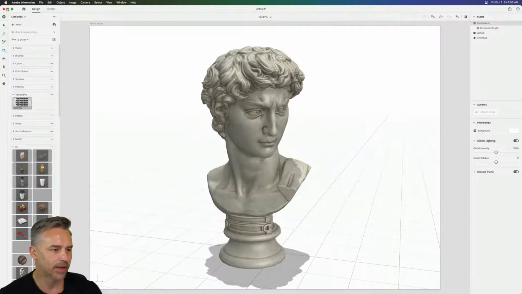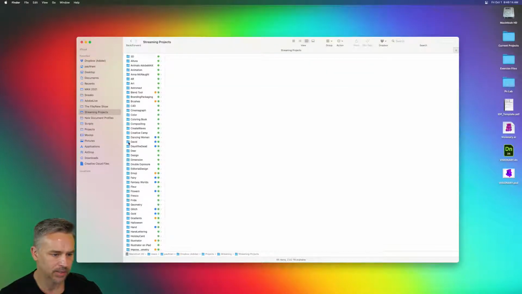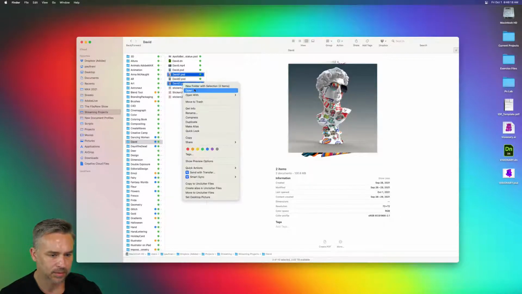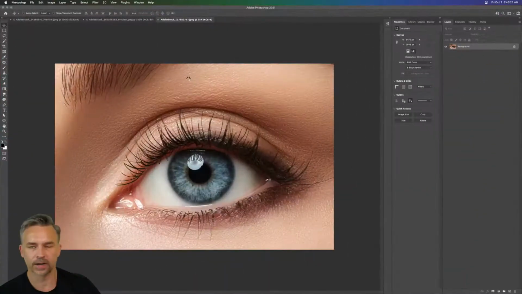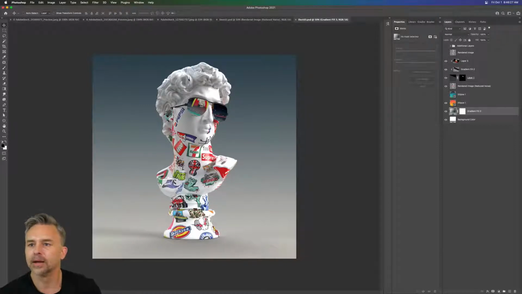Render that out, do all that fun stuff. That's what I've already done with a couple files. If you guys don't mind, I'm going to just jump over and open those up because I rendered those out earlier this week. And just for fun. What a GLTF. GLB. Okay. Alexander obviously does 3D.